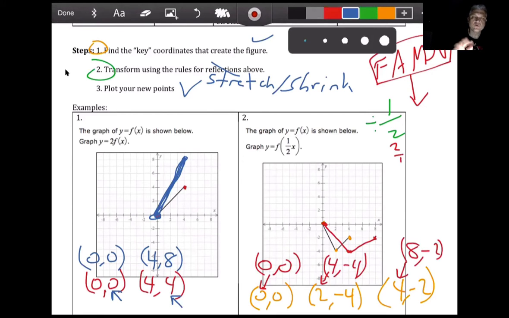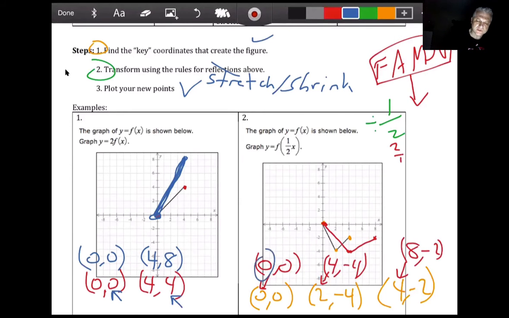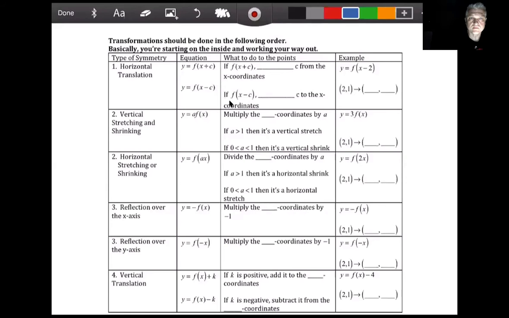So if you really like to say I'm dividing by a fraction, 0 divided by 1/2 is 0. 2 divided by 1/2 is 4, and 4 divided by 1/2 is 8. So if you like dividing by fractions, think of it that way. I like to say I'm not going to divide by 1/2. I'm going to multiply by the reciprocal. Okay, so let us scooch down and look at the next piece.